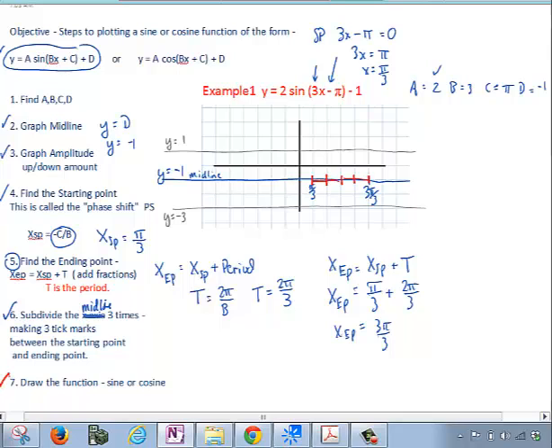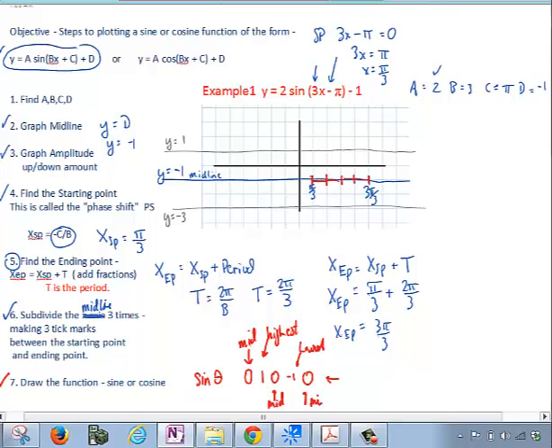The last part is to draw the function for the sine or cosine. The sine function has a variation pattern, and this is kind of like a code. It goes from 0 to 1 to 0 to negative 1 to 0 throughout its quadrantal values. With all this transformation that we did, this really just tells us the sine value goes from its middle value to its highest value, to its middle value, to its lowest, to its middle again.